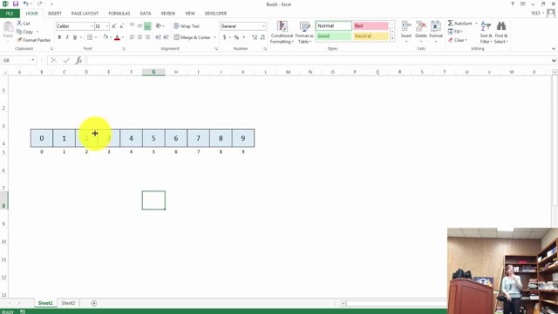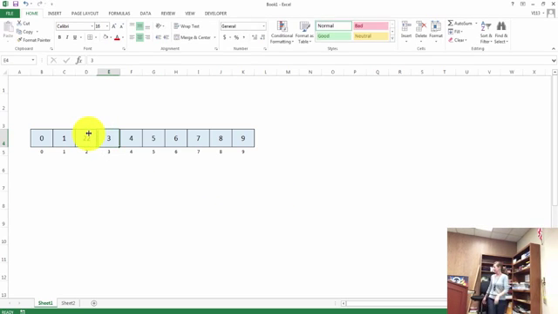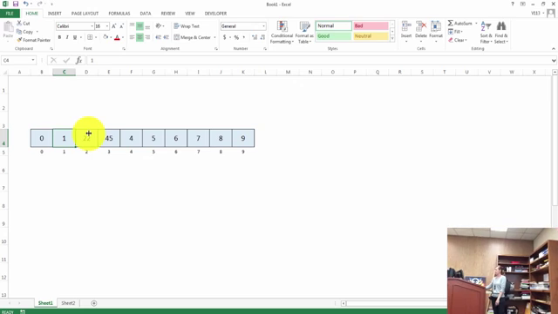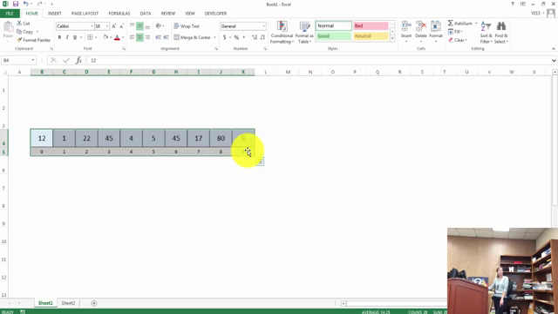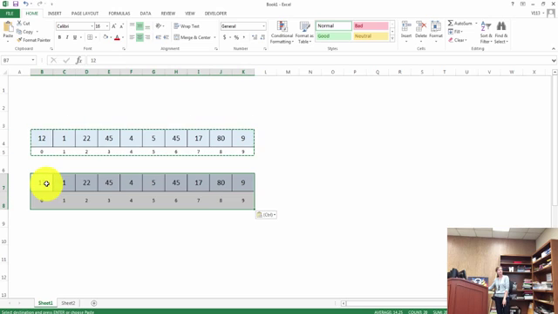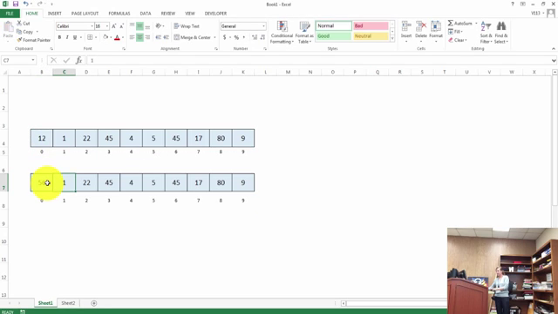So here's what you guys got to do. Here's an array, but he's already sorted, so let's unsort him. So we're going to make two unsorted arrays. So your input to your method is going to be two unsorted arrays. Here's our first unsorted array. And here's our second unsorted array. And let's give him new numbers so he can be different.